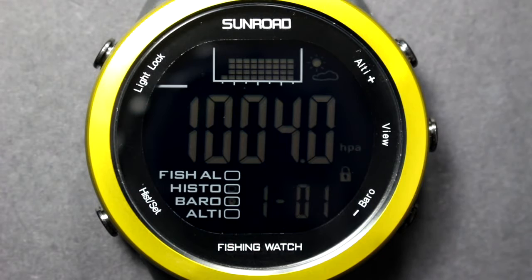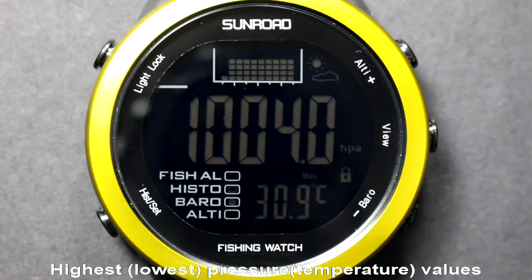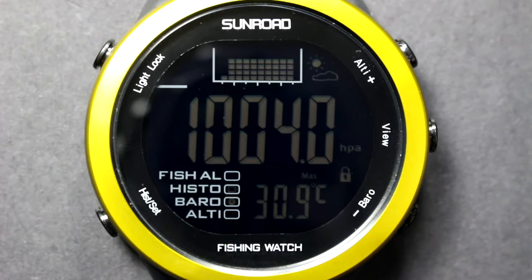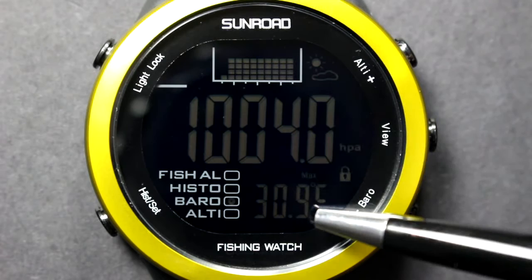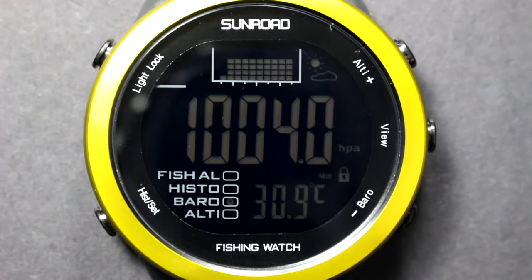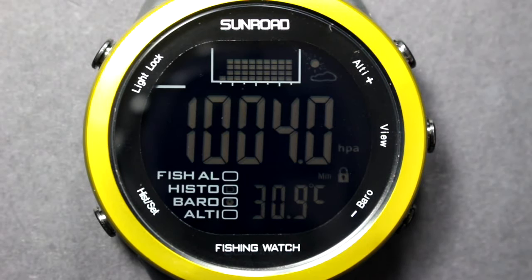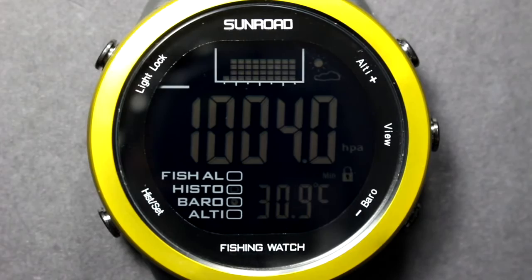On history pressure record mode, press view button to check the maximum or minimum pressure value and the temperature. Now you are seeing maximum pressure value and maximum temperature. This is maximum pressure value. This is maximum temperature. Press view button again. This is minimum pressure value and minimum temperature. After that, short press history button to go back to time mode.